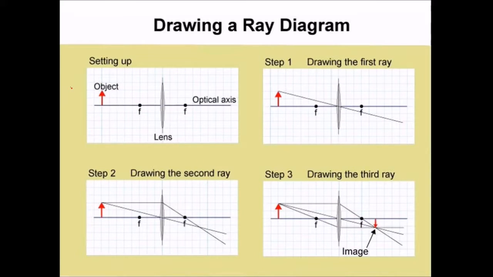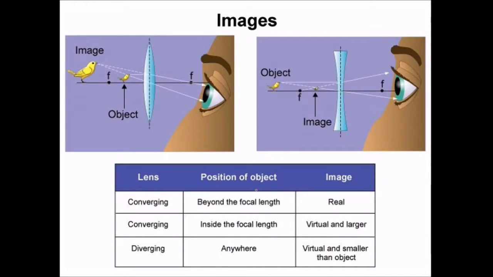So this is how we set up. This is the object, this is our lens, and we draw the first ray, from the center to the top of the object. And this is drawing the second ray, because if it is parallel to the axis, it will go through the focal point. Now this is the image. We join the point where they intersect to the horizontal axis. So these are the images, right? If it is here, you see it becomes enlarged.